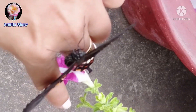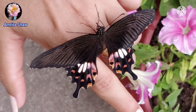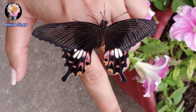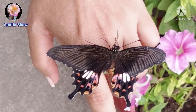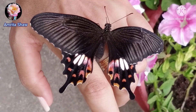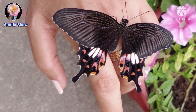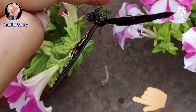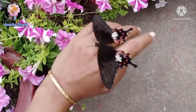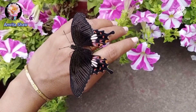I took it out and was hoping it would fly off into the garden or jump off onto a flower, but it didn't. The best thing to do is just put your finger down so that the butterfly can climb on it, and then you can easily take it to where you want to place it without breaking its wings. When I took the butterfly in my hands I knew it was not ready to fly off, because even though the wings had unfurled, its abdomen was pretty much heavy.